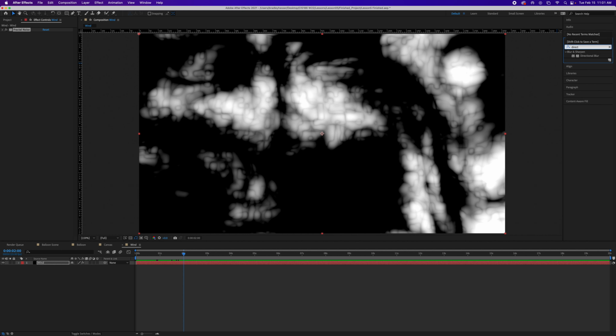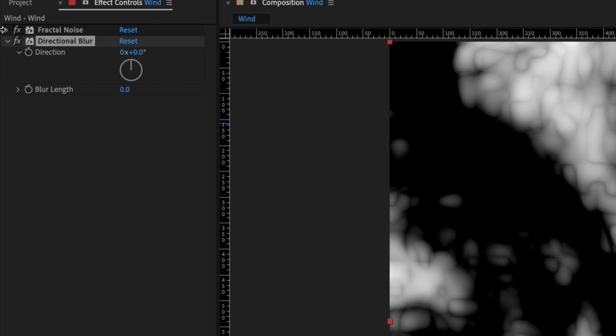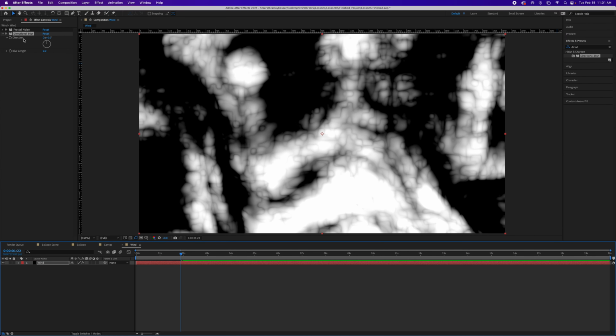So I'm going to start typing in directional. And you'll see that comes up, blur and sharpen. There's our directional blur inside of here. So once again, I'm going to double click on that. It's then going to apply our blur. We can see up here inside of our effects controls what's happening with it. Right now, the blur's applied, but we haven't gone in and adjusted the blur at all. So we come in and we start to adjust what's happening with our direction and our blur length. We'll start to get some changes to what is here.